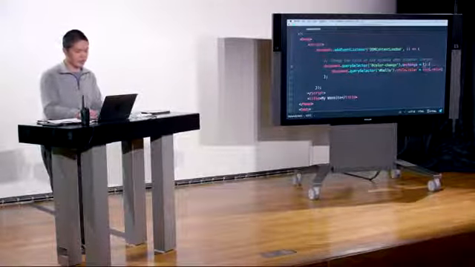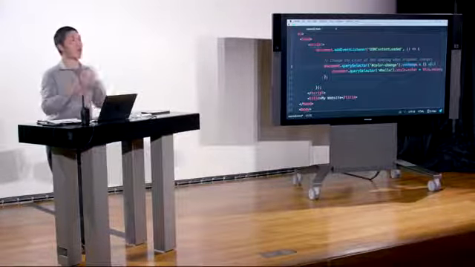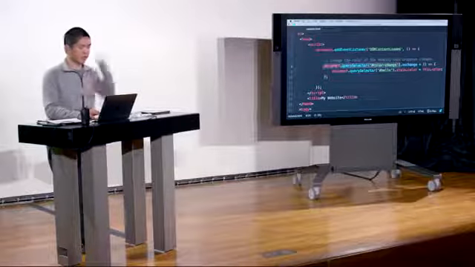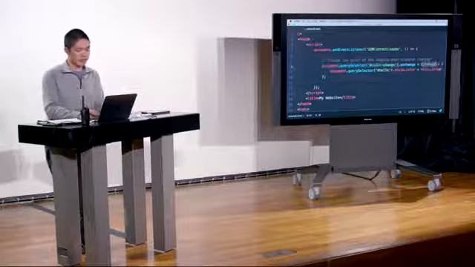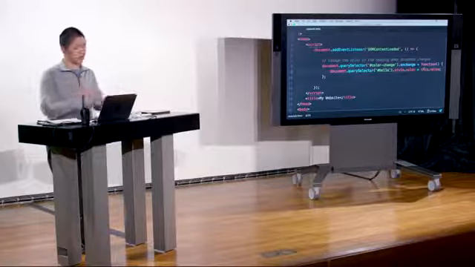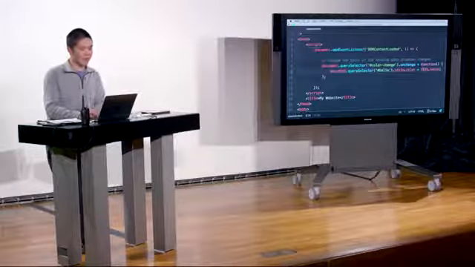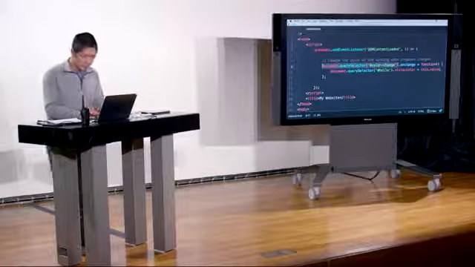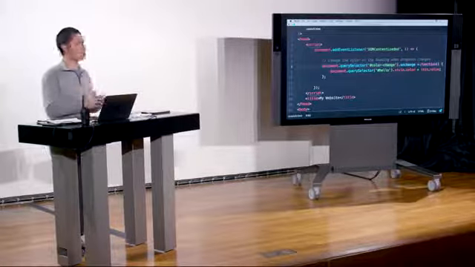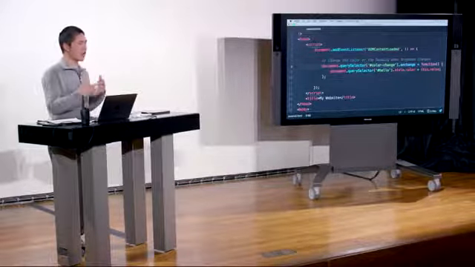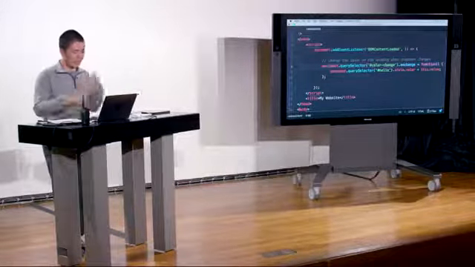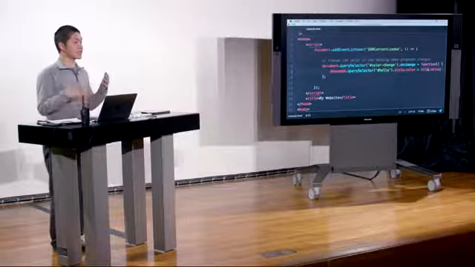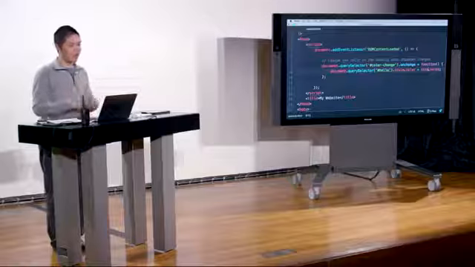So long story short, doing this, for instance, would not produce the same effects because this would no longer be bound to the color change dropdown. It's the keyword function, defining a function in the traditional way, that allows this to be bound to the thing that I'm actually trying to modify. As you go about experimenting with functions, maybe writing some functions this way and some using arrow functions, you may run into being tripped up by when this takes on one value as opposed to another. A good way to begin to debug this, again, is just to use the debugger.